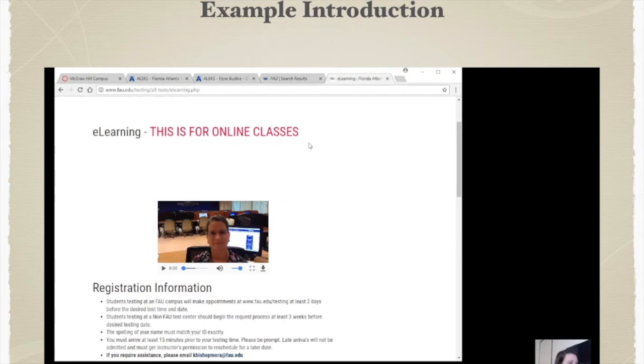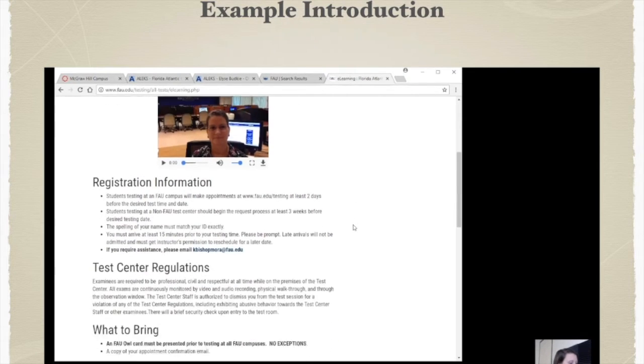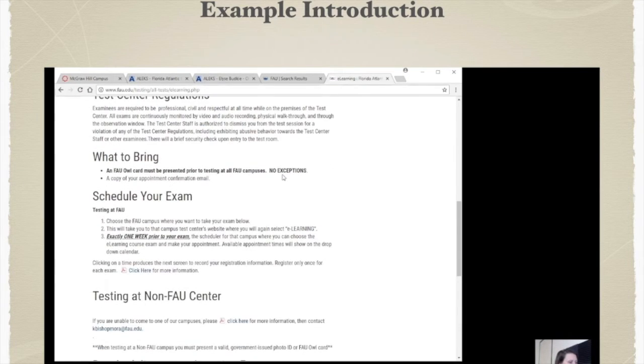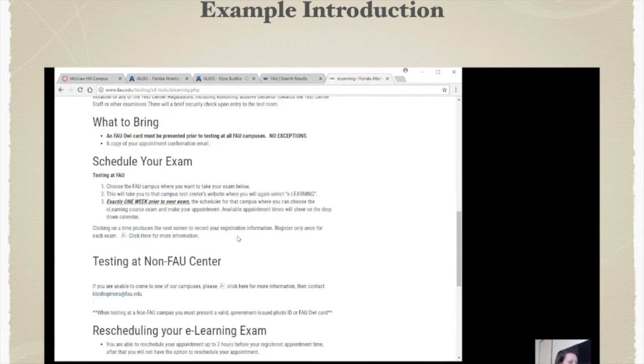So this is for online classes. That's what we are. Registration information. This is the information here. Make sure to read all the instructions. You have to arrive 15 minutes prior to your testing time to log in, register, put away things, and so on.